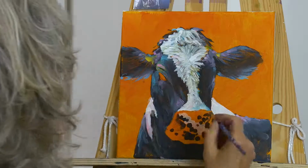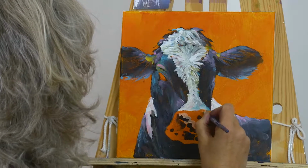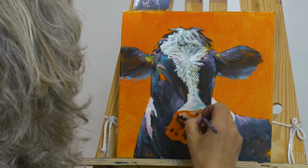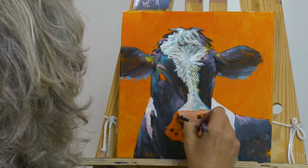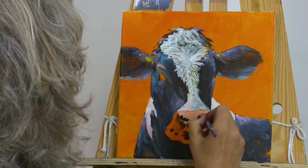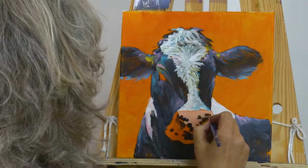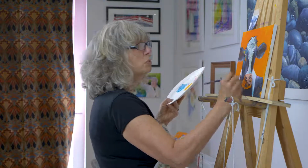Carry on through. I could use an even smaller brush, but I don't want to, because then it will become too tidy in a way. Go around the outside, across the top here. And I do like these nice big bold brush marks. So the middle-sized brush that I'm using is plenty. I'm not going to go teeny tiny. You can if you want, of course, but I quite like these bold strokes.